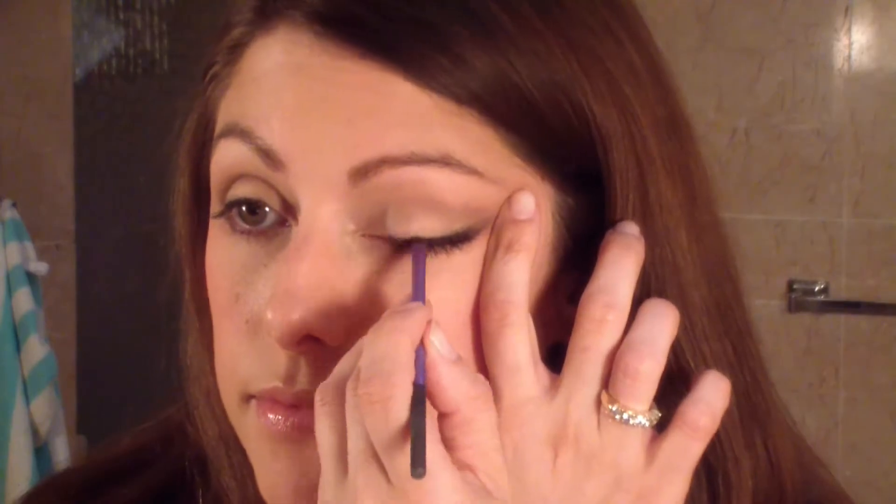Now that I've got that top liner on I want to smudge it out a little bit so it looks less harsh. I'm going to use this Real Techniques Accent Brush and just gently pull that out towards the middle. The last thing I'm going to do before I add my mascara — I'm going to take this Real Techniques Pixel Point Eyeliner Brush, go into Cashmere Bunny, which is the middle shade on the top row, and run that along my bottom lash line to help keep that eyeliner in place. Then go into the very darkest color, Sexpresso, on that same brush and just kind of darken out that little edge.